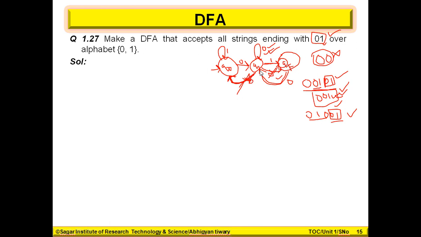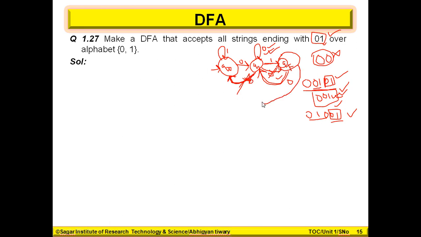Again we have three possibilities, but I have chosen the right one directly. For 1, where can we go? With 0, 1 and 1 we could take the self loop. But 0, 1, 1 would be accepted, so I am not going to take that self loop. The self loop condition will not be validated by that one. Again I am not going to take Q1 itself, otherwise 0, 1, 1, 1 will be accepted.